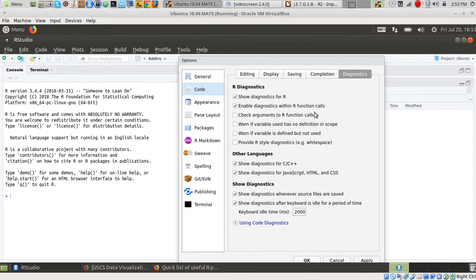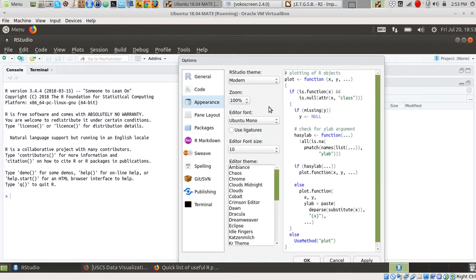Diagnostics. So when you're running your program, you might find that error messages are important for you to look at and investigate to find out what's wrong with your program. These diagnostics might be helpful so that it tells you more information about what was wrong with your program. These are good to sort of look at and keep track of.